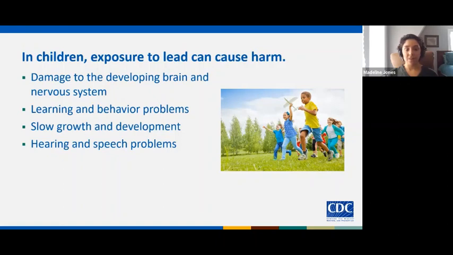The nervous system is the most sensitive organ system for lead exposure in children. These neurological effects are of greatest concern for infants and children because they can result in lifelong declines in brain function. Some well-documented effects of childhood lead exposure include damage to the brain and nervous system, slowed growth and development, learning and behavior problems, and hearing and speech problems. Over time, these effects can cause learning difficulties, decreased ability to pay attention, and underperformance in school. Some of these effects may be irreversible. Next slide, please.